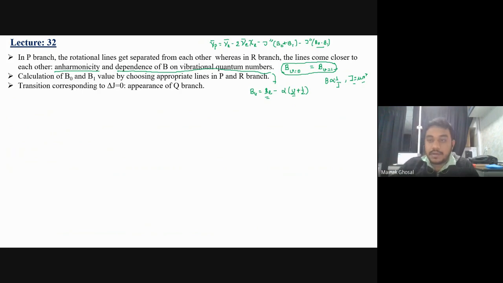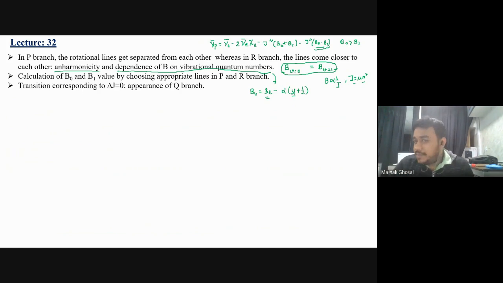Sorry, I made a mistake. If you put not equal sign, what will be this term, B0 minus B1? I have said that B0 is greater than B1. Always, if you increase V, your B will decrease. So this term is always positive. So the energy difference, suppose it is equal difference here, but the difference is getting changed. One line is coming here, another is coming far apart, another is coming further apart, because the difference is increased.